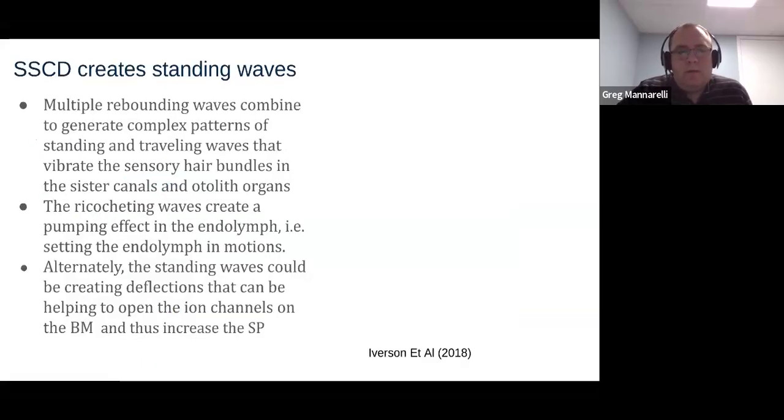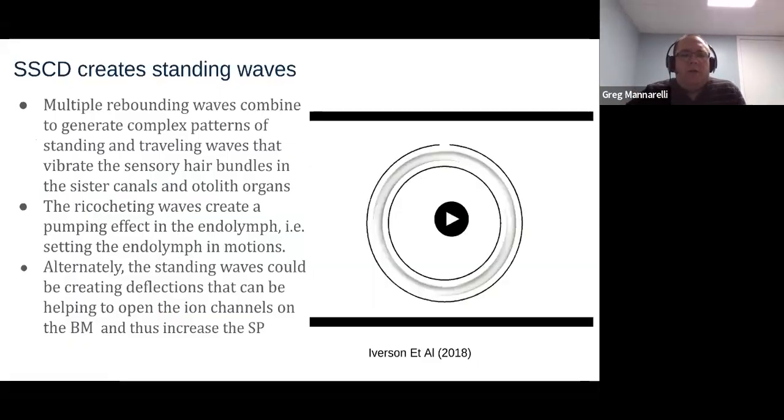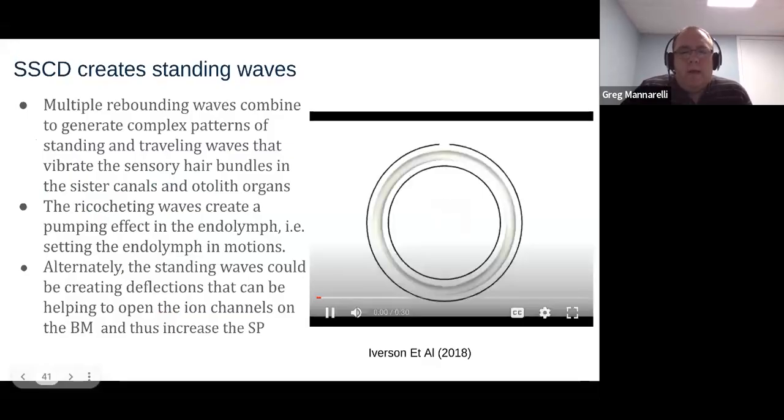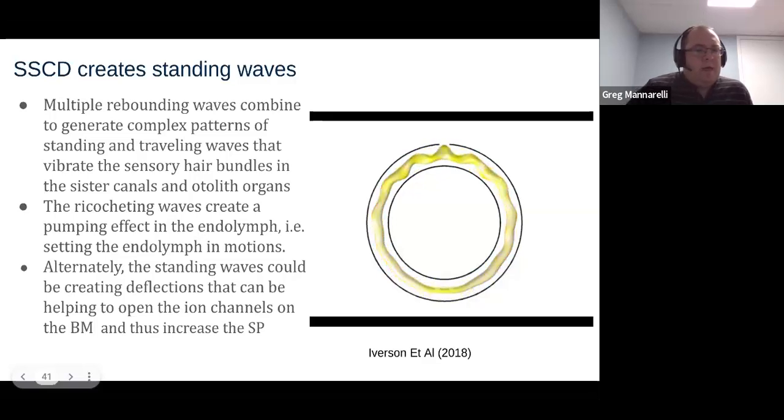And so a relatively recent study came out, and these were engineers that did this. They did some 3D modeling of resonances of waves in the inner ear. And what their modeling showed, as I can play this video, is that what actually happens in the superior canal is it creates a point of greater deflection, and that movement is creating various standing and traveling waves that are reverberating back through the canal.